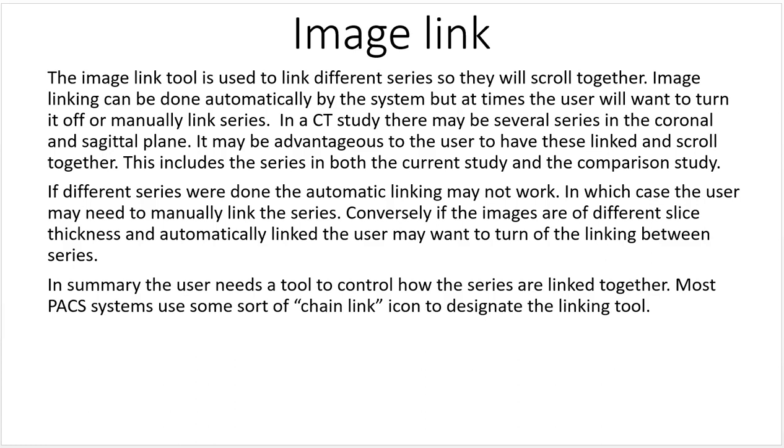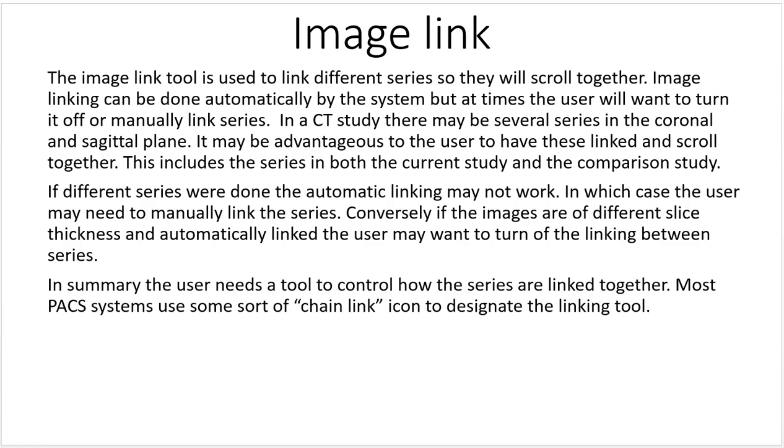Image link. The image link tool is used to link different series so they will scroll together. Image linking can be done automatically by the system, but at times the user will want to turn it off or manually link series. In a CT study, there may be several series in the coronal and sagittal plane. It may be advantageous to the user to have these linked and scroll together. This includes the series in both the current study and the comparison study.